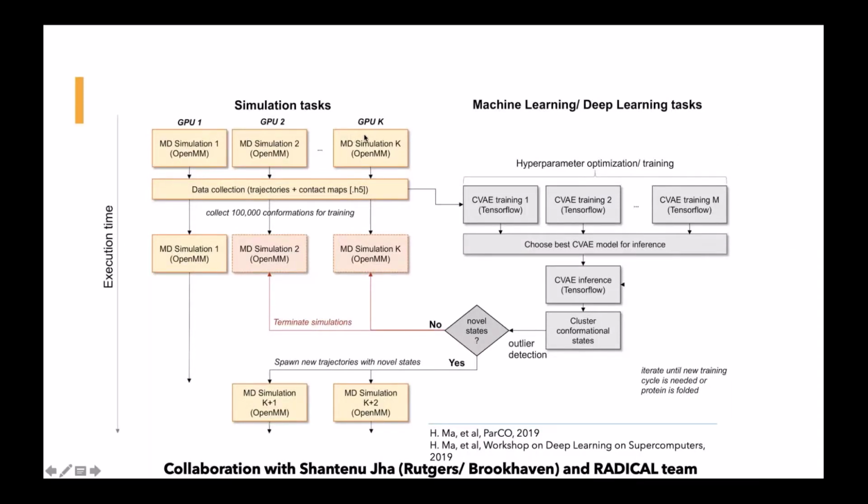We have an ensemble of simulations that are running. We collect the data and stream that data back into places where the machine learning and deep learning tasks are running. Then we run into this inference mode where we ask, are you identifying some states where there are novel things that are found, or are you identifying the same things that you're sampling again and again? If it's a novel state, you say, let's spawn off new simulations from that. If the states are not novel, they're sampling the same thing that we have seen before, we terminate those simulations because you don't need to do that many times.